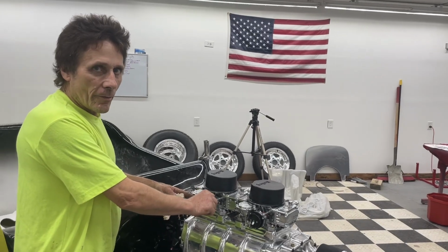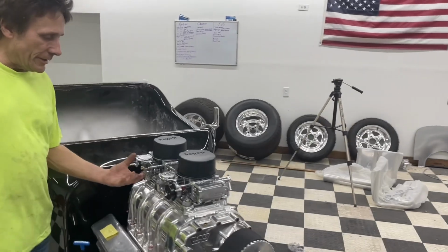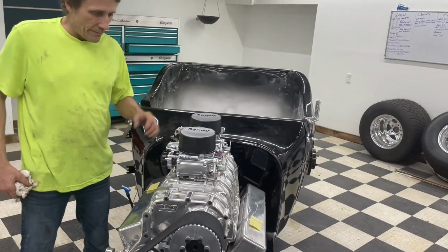We probably only need to choke one of them. Yeah, the front one, I would imagine. Yeah. So we'll put just a rod in here to hold that so it doesn't do that. Yeah. Okay.